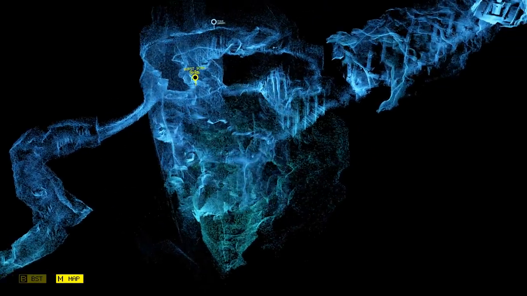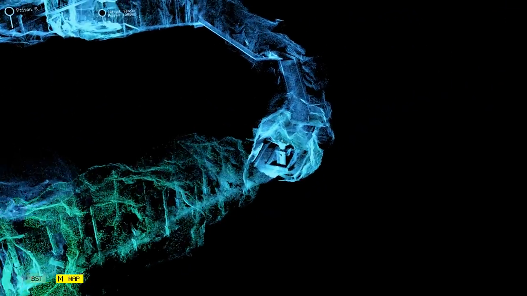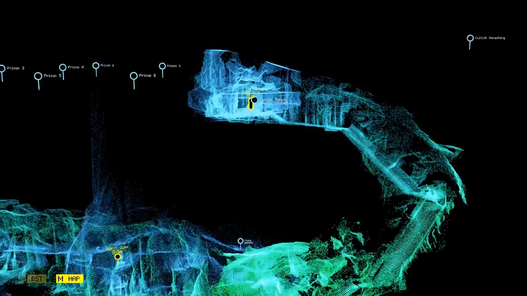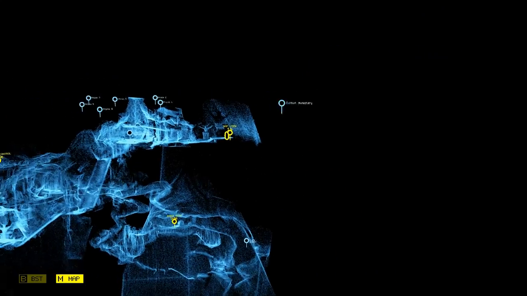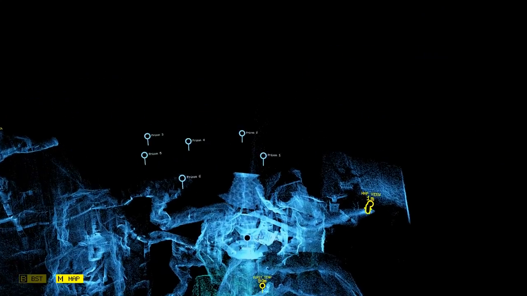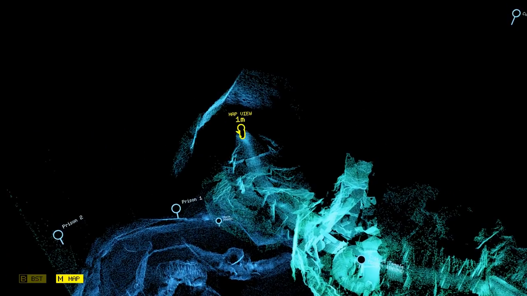I feel like I'm not in the right spatial sense right now. Okay, there's that guy. We came up top. Oh, then the cultist monastery. Interesting. So, where do we go? I guess we're over here now. Leave that map.